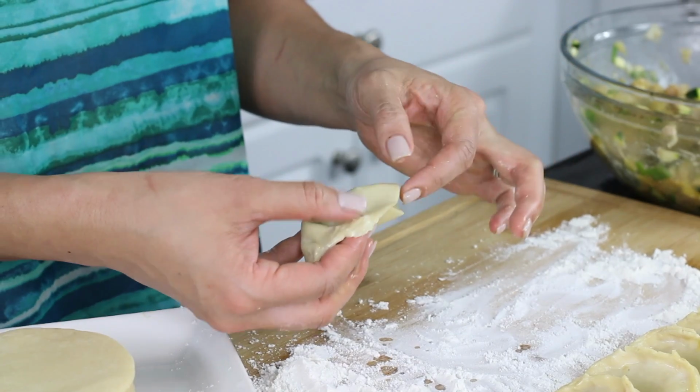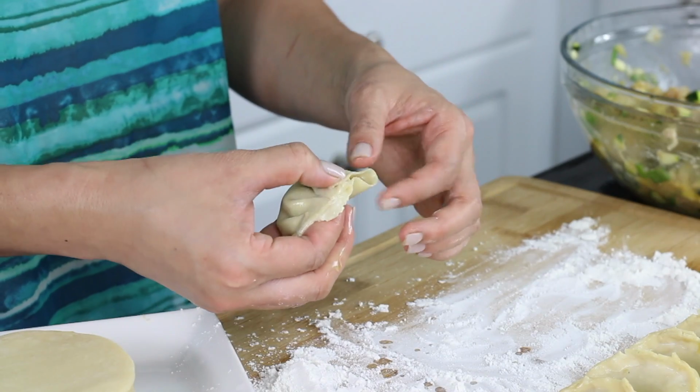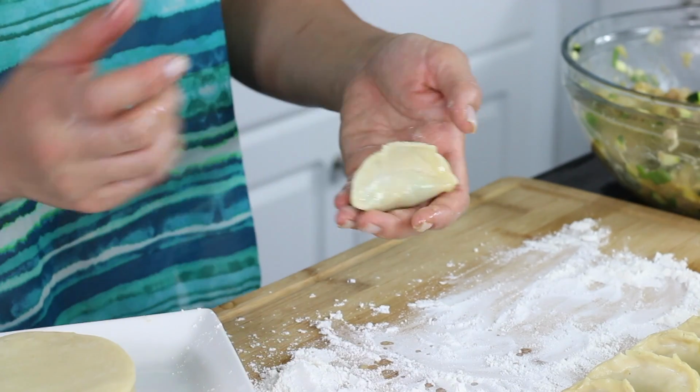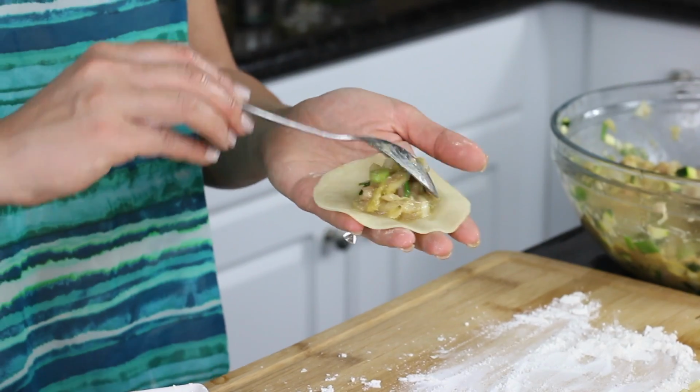And then you do the same on the other side. Pinch, squeeze, pinch, squeeze, pinch, squeeze. And then when you're done, you just give everything a squeeze. There you go. Let's try this again. 1 teaspoon on my wrapper.